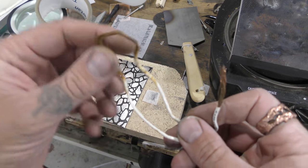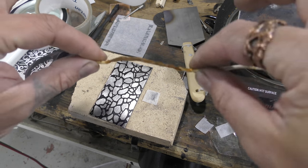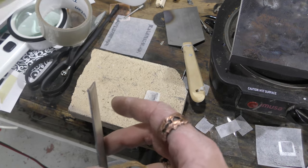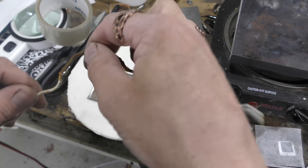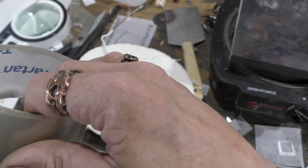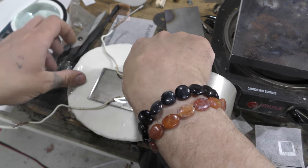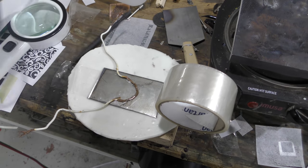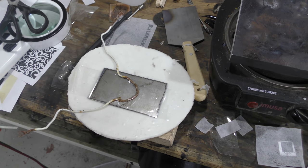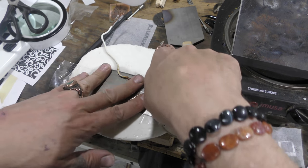A piece of stranded copper wire. So this is about 12 inches and it has maybe a 2-inch gap in it. This is coated, this is coated, this is pulled off. Again, this stuff is endlessly useful, so tape doesn't stick to it. And I'm just going to put this down and start taping the back off. I'll use several pieces, probably about 3 or 4, and I will go over it quite a bit and cut that.